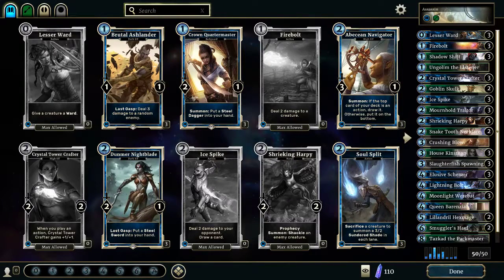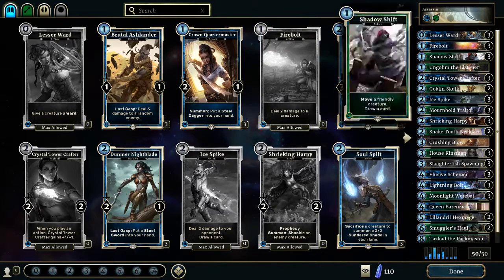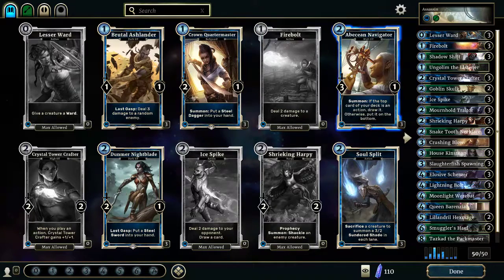Okay, so this is an assassin. Well, it's an action assassin trying to counter the current meta and the legend. So let's explain why we chose what we chose.